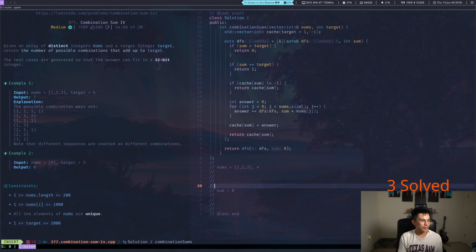And then cache is going to equal 4 negative ones, I believe. Oh wait, I guess I never gave it a chance to be. It's technically 5 negative ones. And then sum is 0.